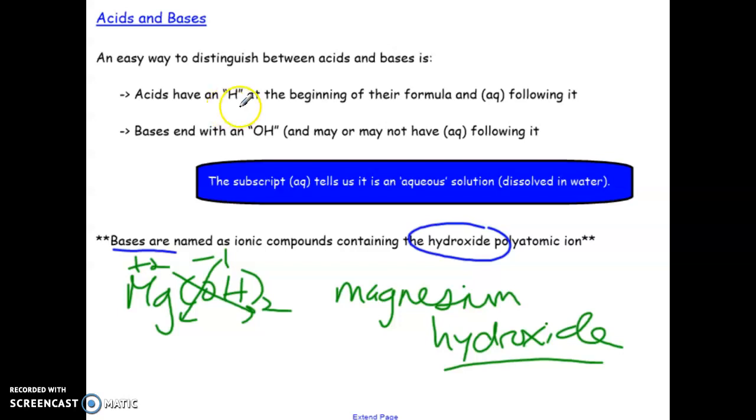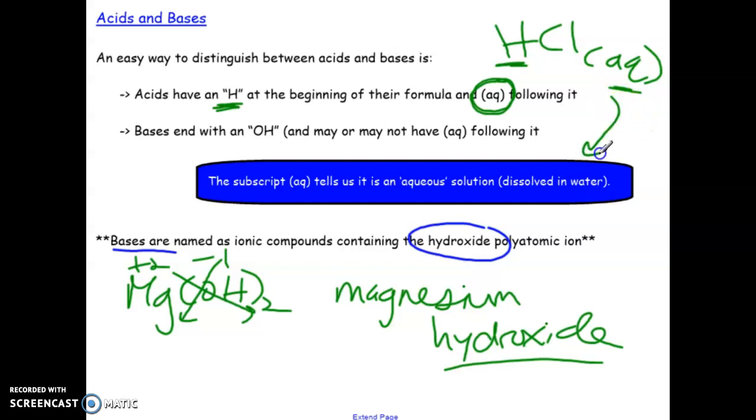So first of all, to know that you're dealing with an acid, hydrogen is always found in the formula. Typically, it's the first element that's written. And you'll see a little AQ subscript. So I'll give you an example just so you can see this. Right? So here we have a hydrogen and the AQ. So if it does not have that AQ subscript, it is not named as an acid. The whole part of the definition of an acid is that it is something that is dissolved in water. So that's what this AQ subscript is telling us. The AQ indicates that we have an aqueous solution, which means it is dissolved in water.